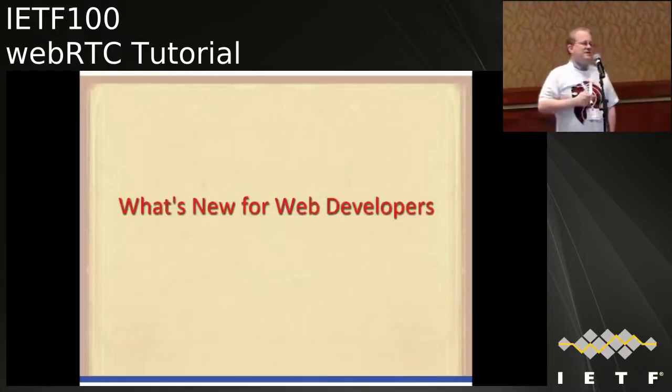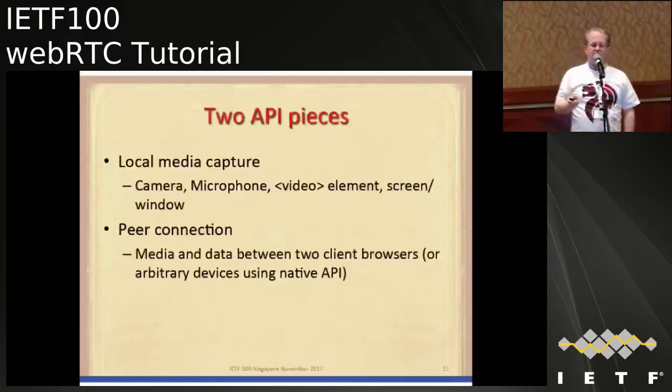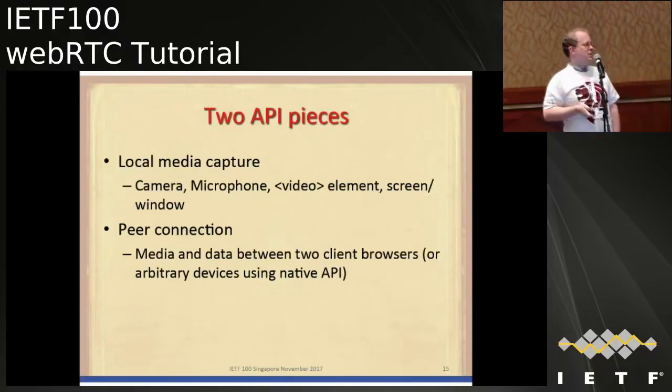So it's really interesting when I talk about WebRTC. It turns out that in every crowd, typically people either are communications people or they're web people. And it's tricky to create a tutorial for both because you actually need to understand some of both. So I'm going to talk now about what's new for web developers. There are two new API pieces. Again, this is in W3C. One is capturing of local media. So without a plugin, you can get access to the camera and microphone now. There are some extra specs that define how to get access to what's playing in a video element, and in fact, your screen and window as well.